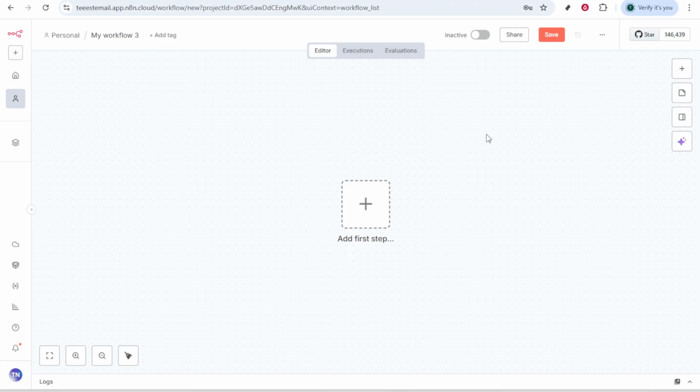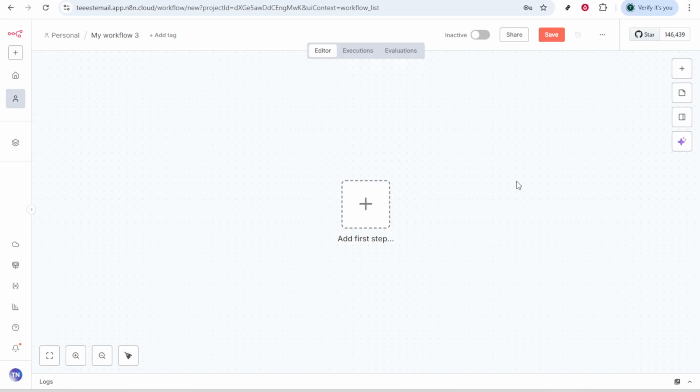We begin by navigating to your n8n dashboard where the magic happens. The first thing you'll want to do is click on Start from Scratch. This step initiates a brand new workflow, which opens up the workflow canvas. Think of this canvas as your blank slate, where you have the freedom to add different nodes. These nodes will collectively define your scraping process, making it both efficient and tailored to your needs.